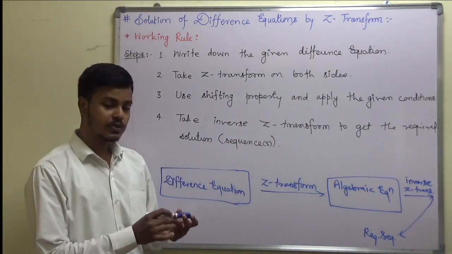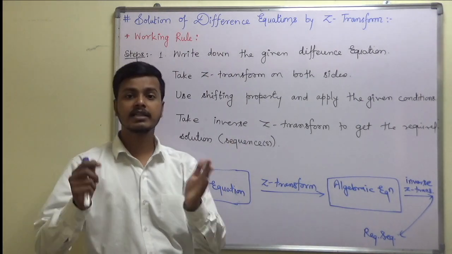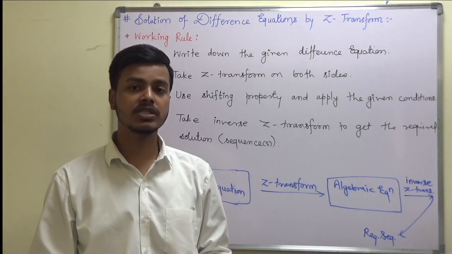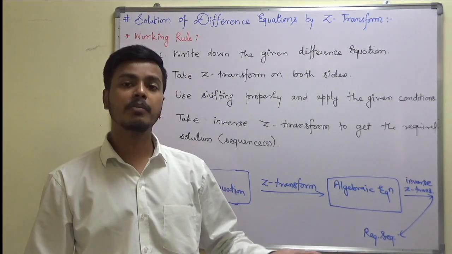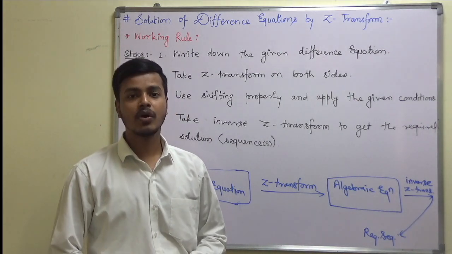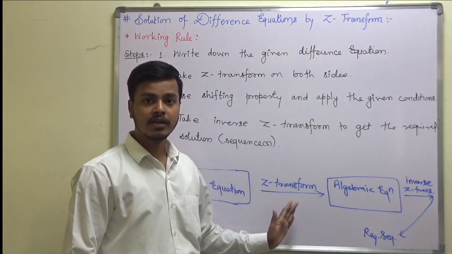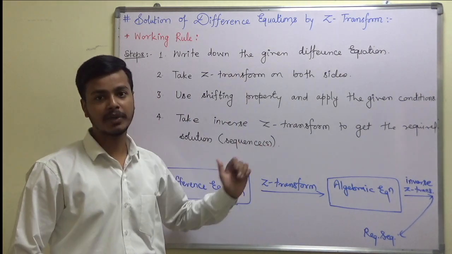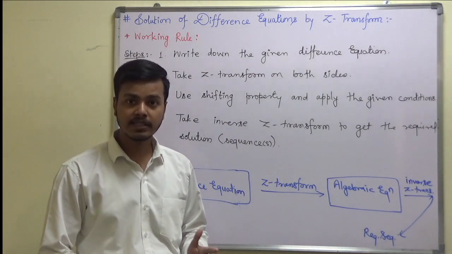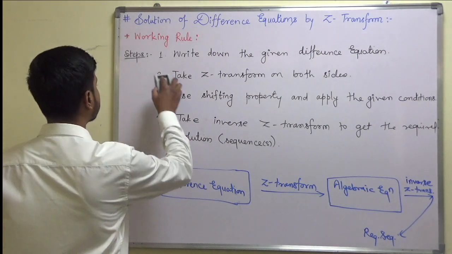Okay, so this is what we are going to do here. Take difference equation, apply Z transform, you'll be getting algebraic equation. Solve algebraic equation, apply inverse Z transform to get the required sequence of functions. Okay, so this is going to be the scenario here of this topic. Okay, so if this is clear to you, I can take a result that we are going to make use of.